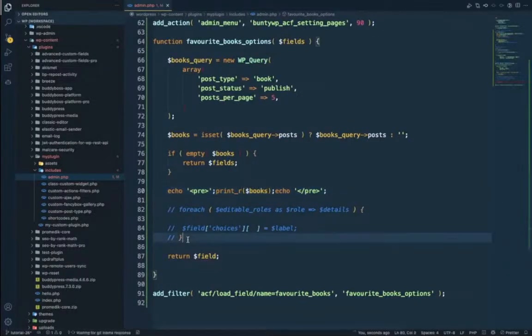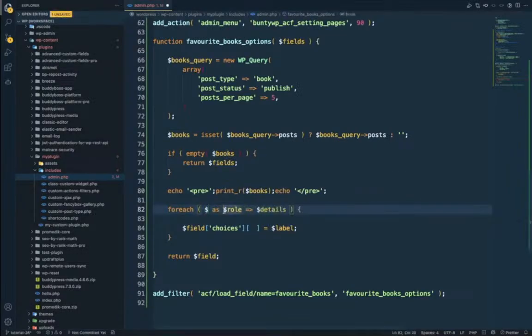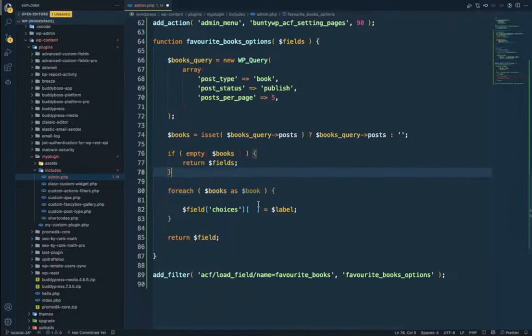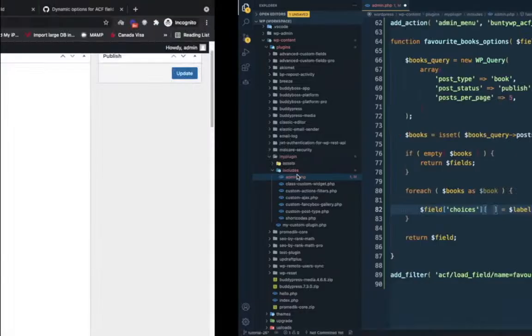So I will use this array again. For each books as book, then here in the choices, here goes a value which you want to store in the database.